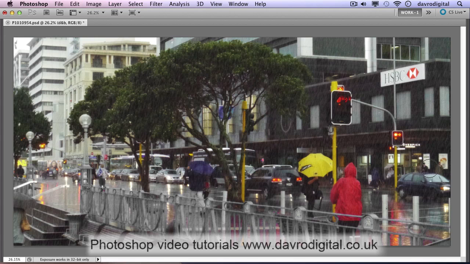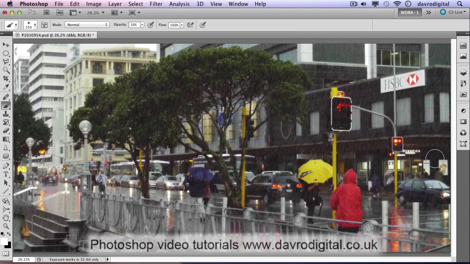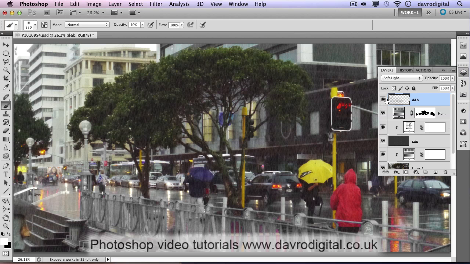Using Command Z, Control Z, if I just do that, you can see the way it's just a little bit too fierce there. So what I'm going to do now is drop this down to 10% by pressing 1 on the keyboard. Perhaps if I brought that back, there it is, now we can see it. Let's pop this out of the way. So there it is, and now we can begin to brighten up this area here. So now we're dodging, we're brightening this up around that part there. Just bring that bus back, that little bit there would be pretty good as well. Let's take a look at this now. Coming into the layers panel, switching it on and off, job done.